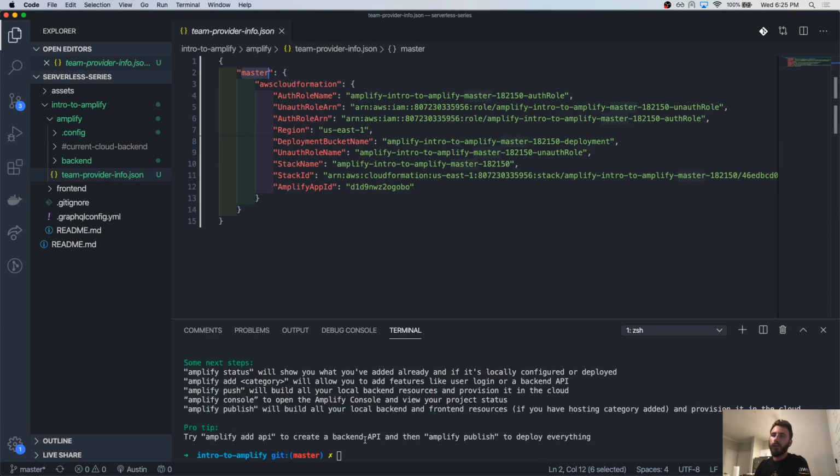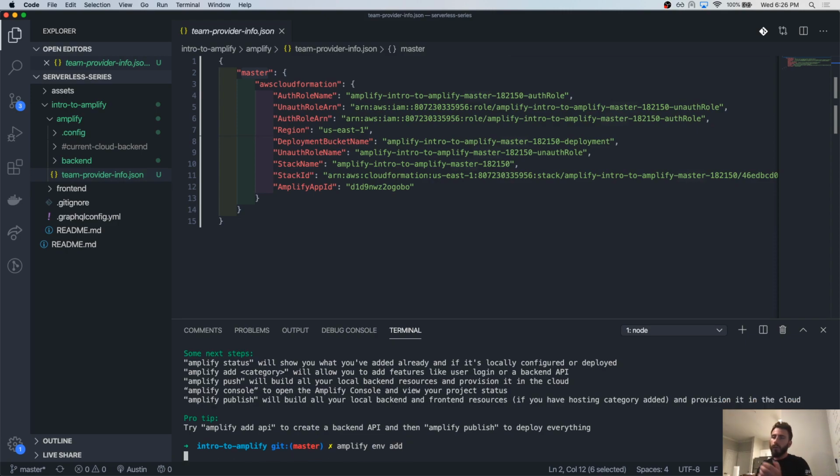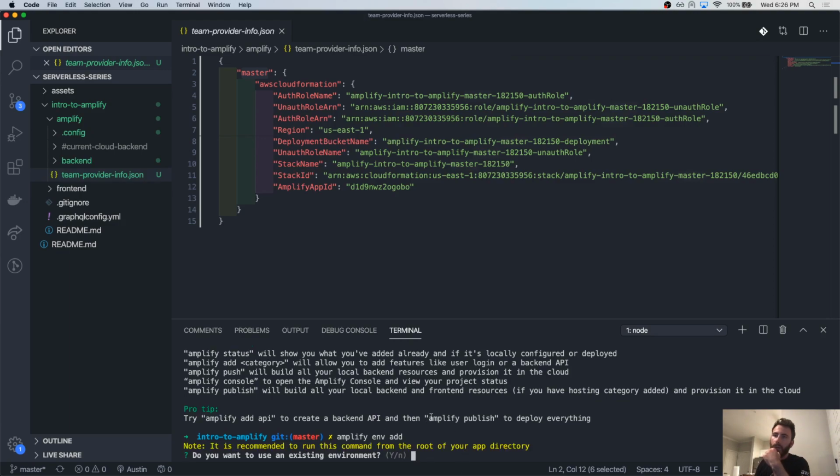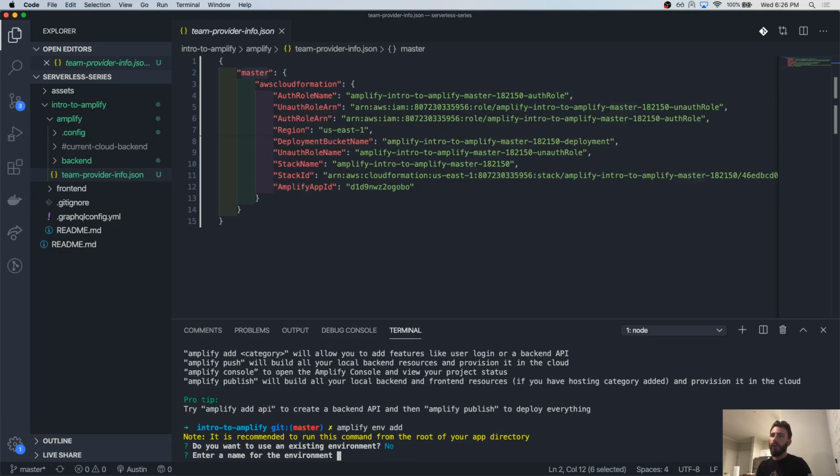And I guess we are jumping a little bit ahead to what's going to be the next one, but I think this is important. You can basically do amplify env add, and this will generate another Amplify environment, or you could use an existing one. That way it'll completely recreate everything that you've already created, and you can create new things without affecting your current environment.